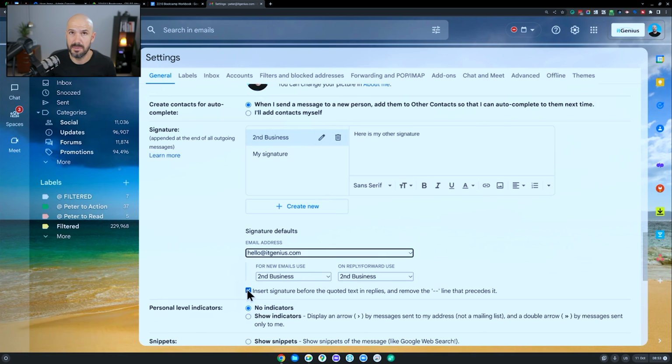By the way, I recommend you tick this little box. If you didn't know this little box was here, to put your signature above the email thread. That's so your signature actually appears at the bottom of your email, which has been pretty standard process for the last 20 odd years. You can put that there. Funnily enough, Google see email more as not quite a chat, but like a forum or a newsletter group, where they believe that the signatures should all go down the very bottom. But anyway, you're able to tick that box and have your signature appear immediately under your email if you haven't already found that before. Okay, that's how we configure that.